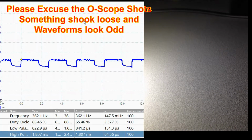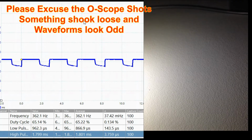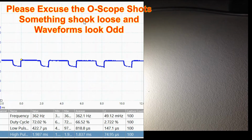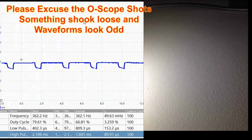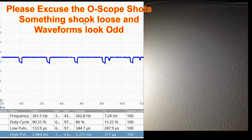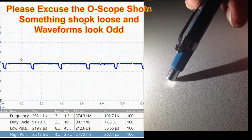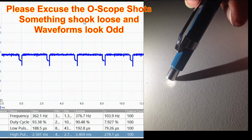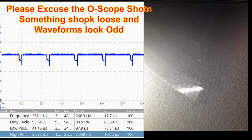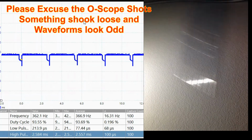Cranking up the duty cycle some more, you see perhaps a very subtle amount of PWM, but up into the 90% range, I don't see it in the camera, and I certainly don't see it in real life. When you move an object, it becomes obvious on the camera if you look closely, and in real life you can detect it, but it's really not terribly bothersome. That's because the off cycle is so short.